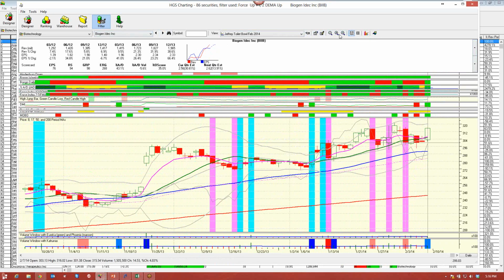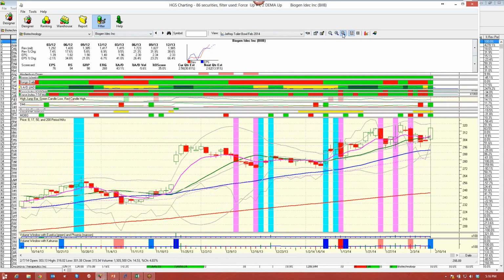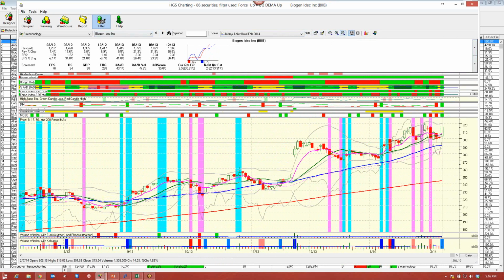Biogen Idec, I've talked about this one several times in the past. I usually point it out when it's pulling back close to that 50-day moving average as a time to jump in. It's running again. It's certainly a leader in orphan drug status. As you can see, it had a mobile breakout from the squeeze on Friday. A kahuna, everything is green. It looks like it's setting up to run again. It's an expensive stock for most.